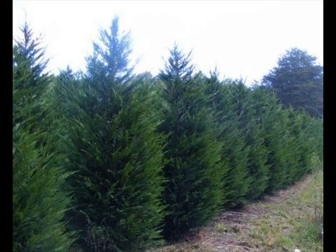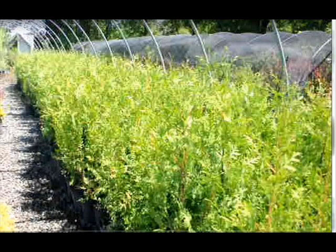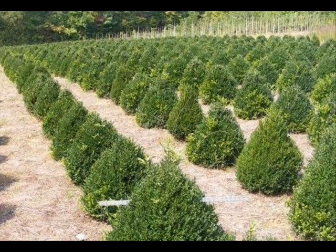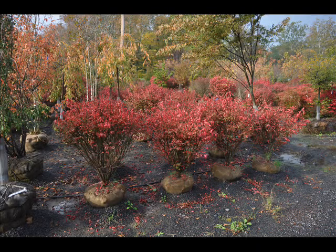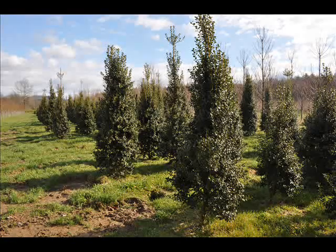Most of these are in seedling or transplants. We do have larger trees such as white pine and Norway spruce. We also sell a whole range of arborvitaes in many different sizes, from transplants up to large trees. We have thousands that we grow, and we also have southwestern white pine. We are noted for our green giant arborvitaes and Leyland cypresses. We also have hemlocks up to 10 to 12 feet high, along with redwoods.